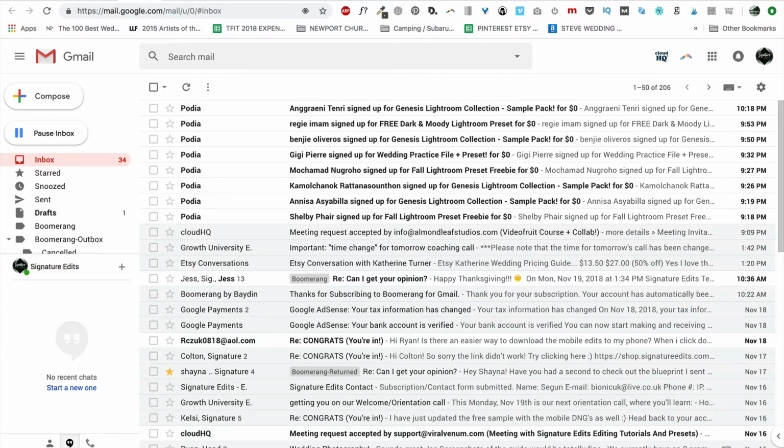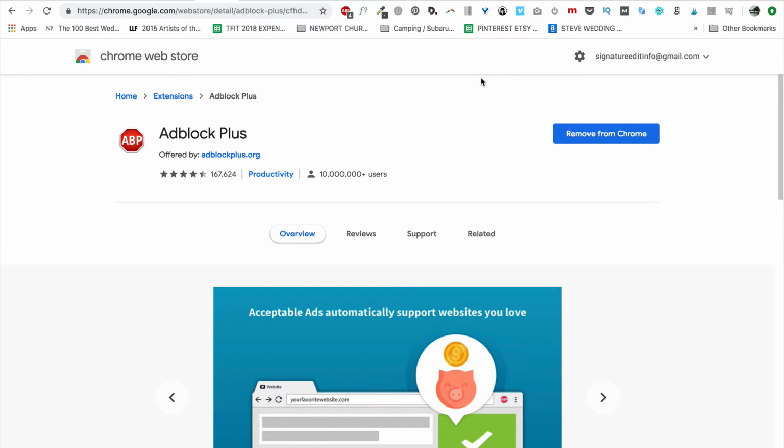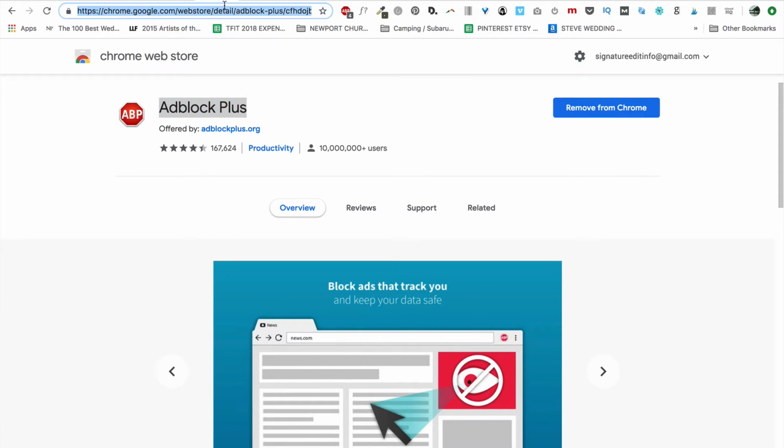Okay, the next one we're going to look at is AdBlock Plus and AdBlock. I actually run both of these on my computer because I hate ads so much, but one or other will work for you. Once you install this, you will never go back. Every single ad that you see on the internet that pops up and gets in your way, AdBlock Plus actually prevents that from happening. And the most magical, majestical part of this whole thing is it works on YouTube.